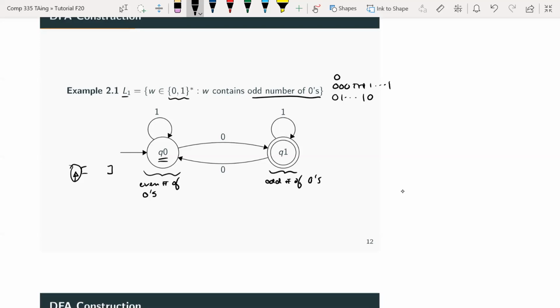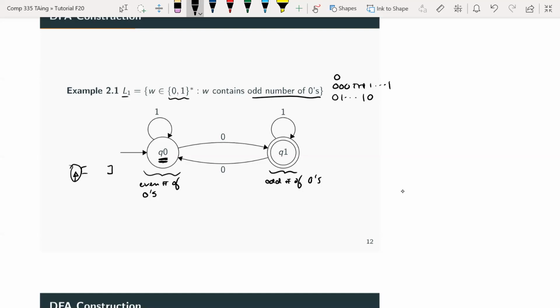Now it's going to be a bit confusing, but try to follow me. You have no zeros, right? So 0 is an even number, right? So that would mean that Q0 is the case for even number of zeros. It was a mistake choosing 0, 1 and even number, but anyways, hopefully that's clear. So that's why Q0 is the case for even number of zeros.